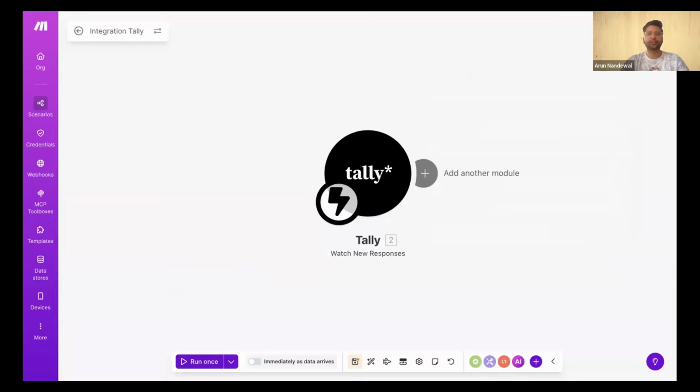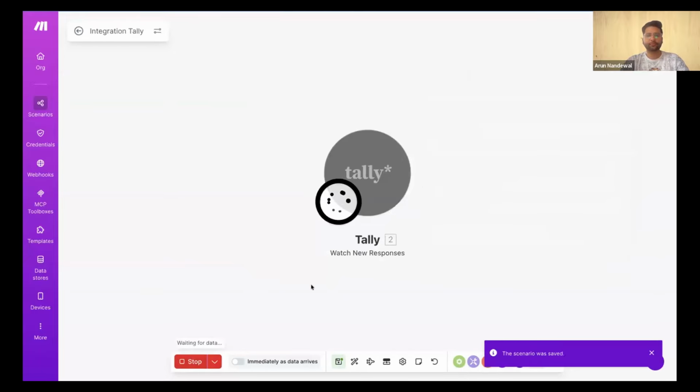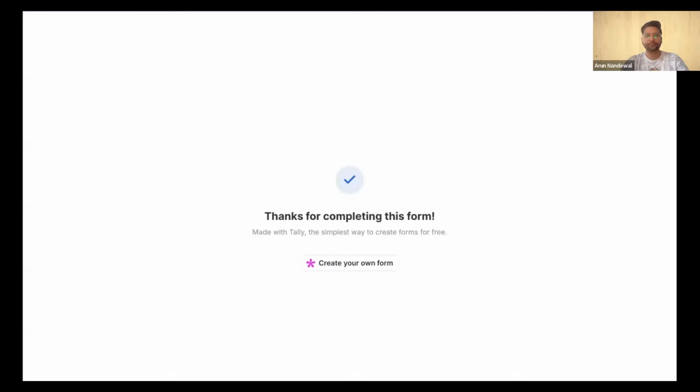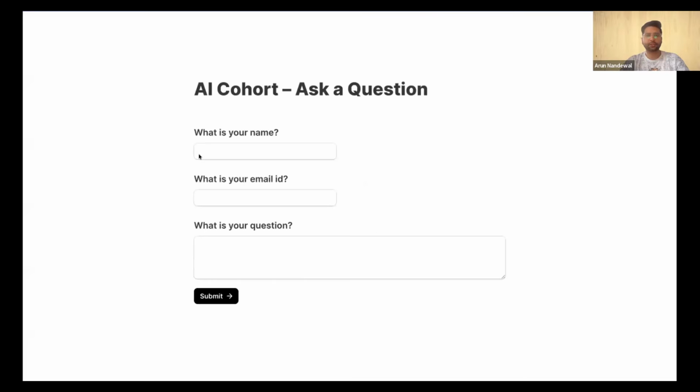If you want to check if it is working or not, you can fill a response and just click on this button below which says run once. Let me just fill a response here. Just fill your form.